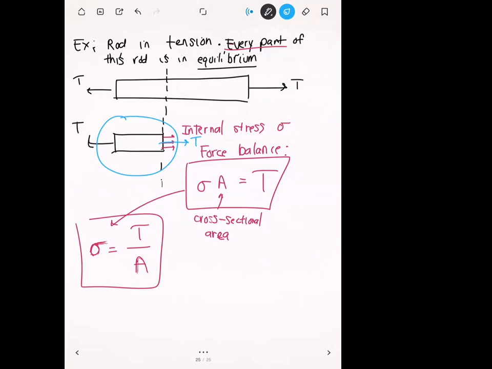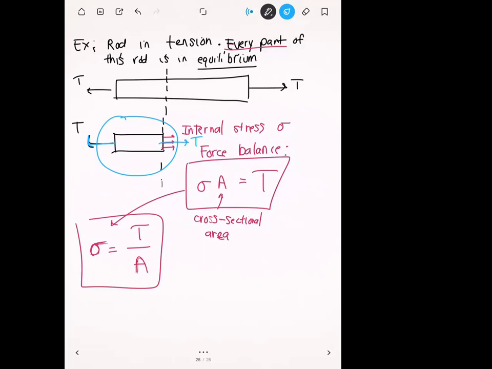And the reason for that is, because we're applying this force T right here, and our specimen here, or our rod, has some kind of thickness, it has some kind of area. It doesn't make sense for all that force to be internally concentrated on one particular region or the other. And so that force actually gets distributed throughout this entire structure. And so that's exactly what the stress represents. So the stress represents that any kind of external force that you place on a structure naturally gets distributed over an area of your object.